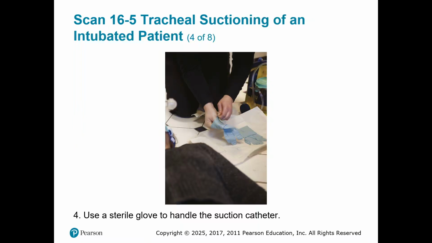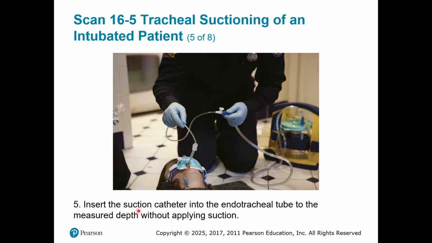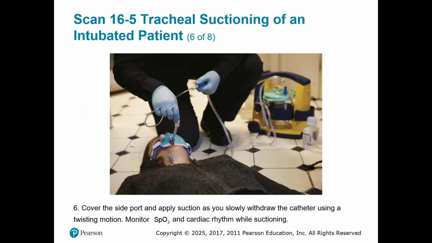That is going to be a recommendation. Use sterile gloves to handle the suction catheter. But unfortunately, not going to happen in our job set. You're going to insert the suction catheter into the endotracheal tube to a measured depth without applying suction. See, it's going into that tube. Cover the side port and apply suction as you slowly withdraw the catheter using a twisting motion.